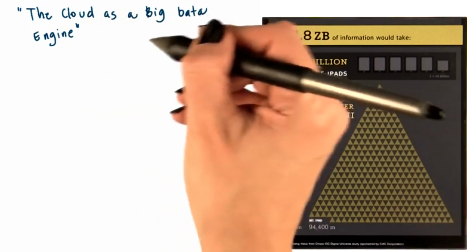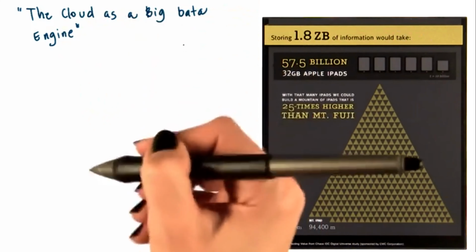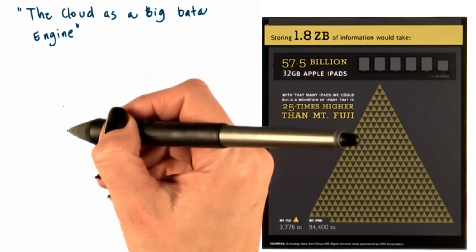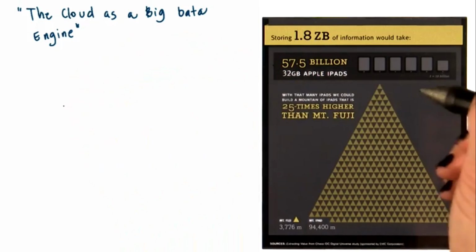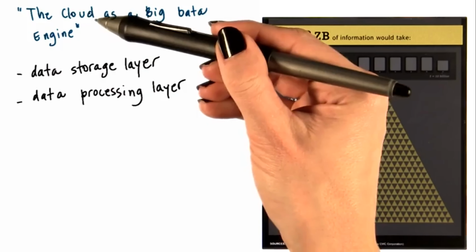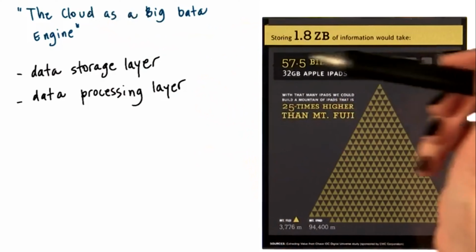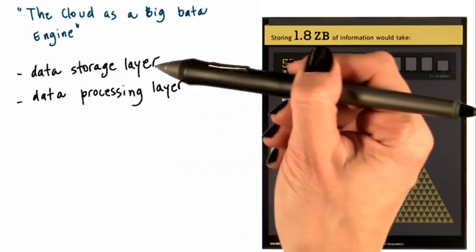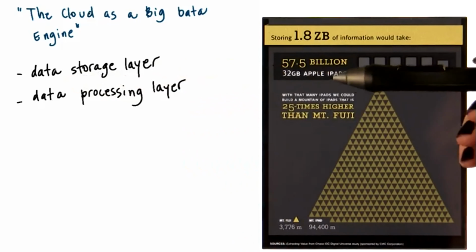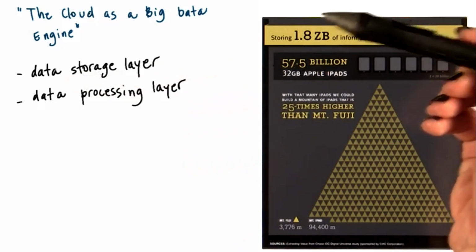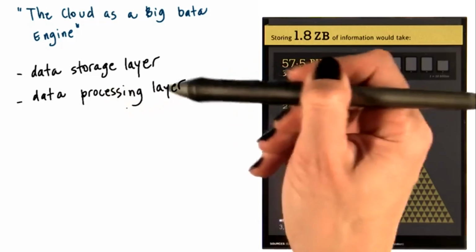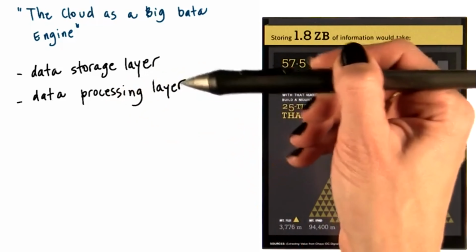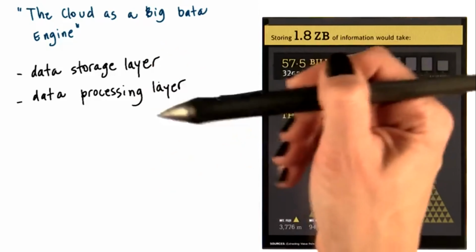Looking at cloud computing as a big data engine, there are a number of layers that are necessary in order for the cloud to provide that kind of infrastructure and those kinds of services that are needed by these big data applications. Cloud platforms that offer, as a platform as a service, a stack for big data processing, at the minimum have to have some layer that enables the storage and access of data from across many, many nodes, and also the ability to describe applications in a certain parallel fashion, and ideally to do that easily so that the data can be processed across potentially many nodes.